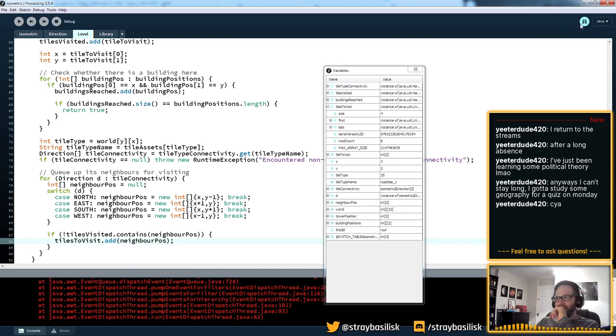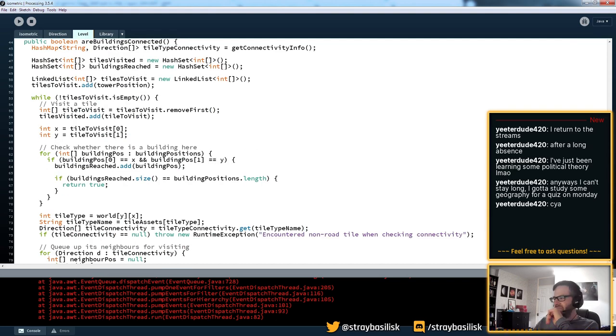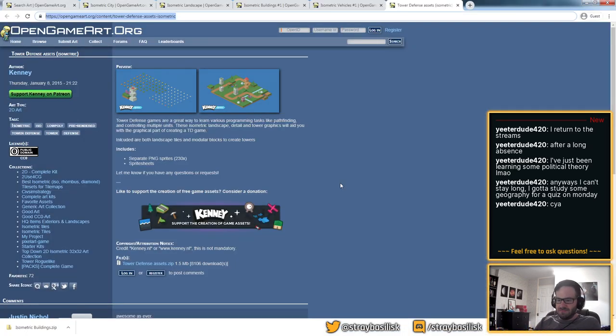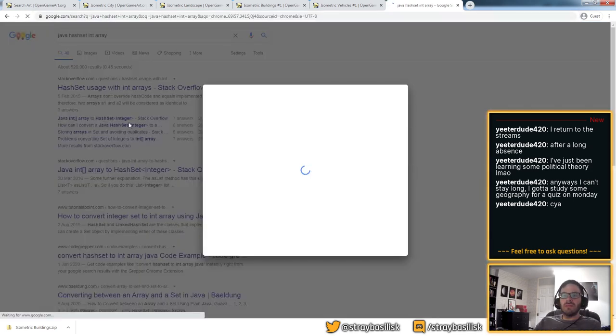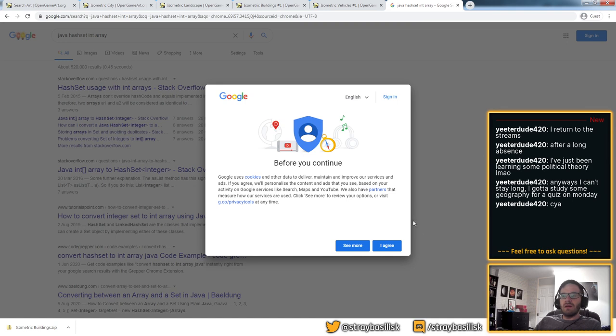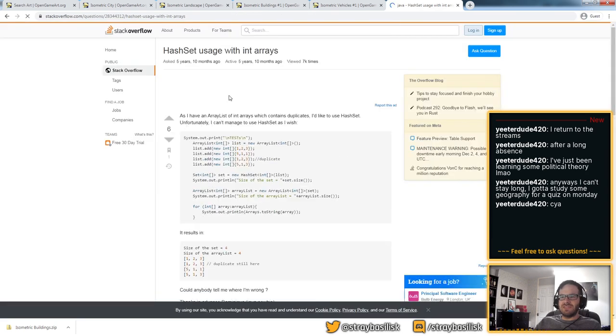That is definitely the cause of the bug, so I'm going to stop debugging, and it's something going wrong there. Is it because the hash set doesn't like an integer array? Is that an issue? Okay. This is the issue.